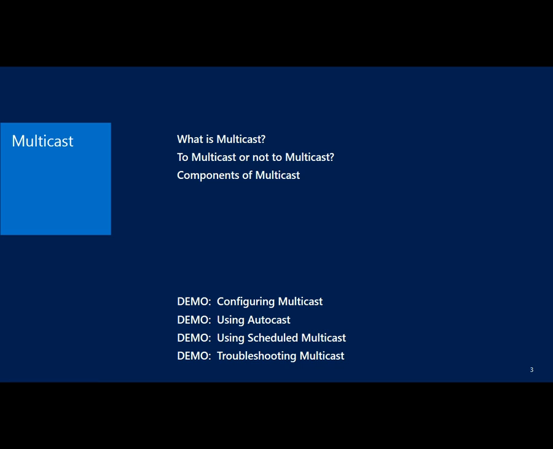So first of all, what is multicasting? Essentially, multicasting is the option that we can choose on distribution points that will allow a single stream of data broadcast from our distribution points to be consumed against multiple machines. Let me explain it this way. Let's say that we have an image that is 3 gigabytes in size, and we want to build 100 machines with that image. Without multicasting, we would require that 3 gigabytes of data to move across the network 100 times, so 300 gigabytes of data across the network.